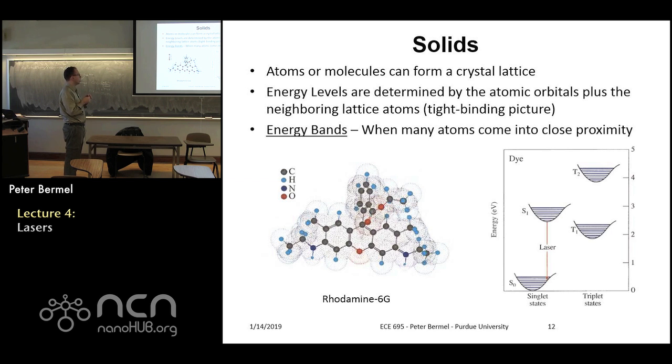This is just showing an example from a solid, which is rhodamine 6G. This is a well-known laser dye. You can see this is basically a small molecule, and this molecule has states that are depicted here. There are a set of singlet states and a set of triplet states in the system. As it turns out, the favored laser transition is actually singlet to singlet state. You can also see that there are triplet states that can interfere with that process. If you excite triplet states by accident, or unavoidably excite some of them, they may not benefit your laser transition, so that reduces efficiency.